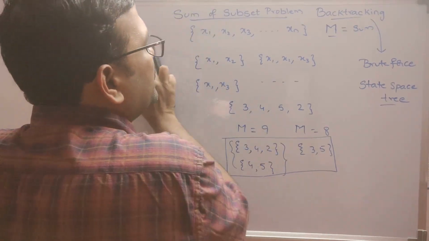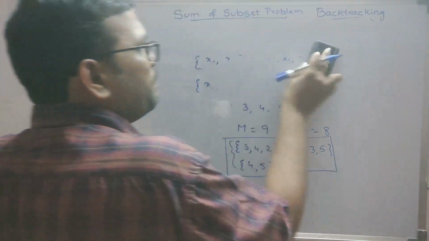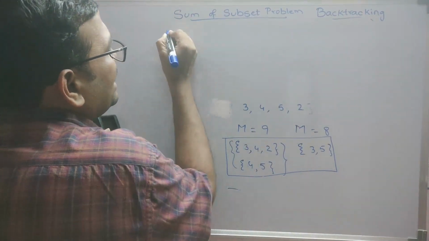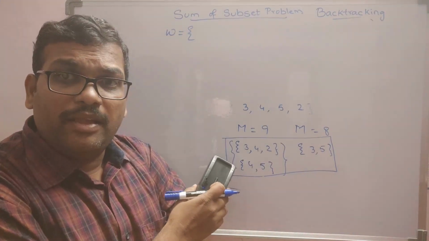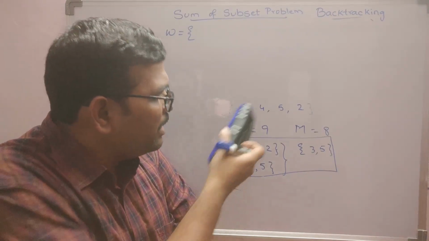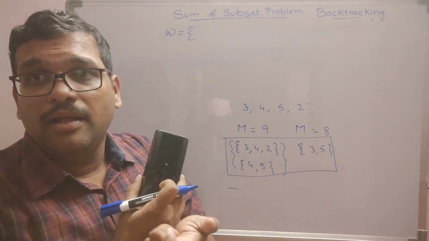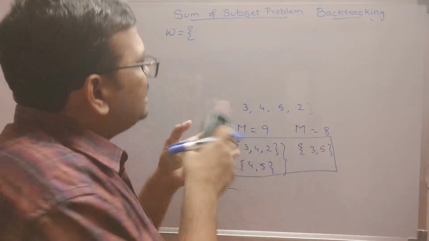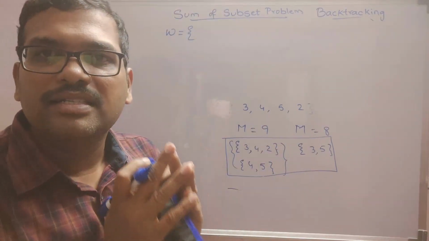So we'll take the same example, and I'll draw the state space tree so that you will get the solutions. Let us consider it as W. By observing this, you may have an idea about the 0-1 knapsack problem. There also we are taking weights and profits, so we need to consider the optimal solution by taking fewer weights with more profit. In the same way here we call them elements, and we are simply finding the sum of subsets.